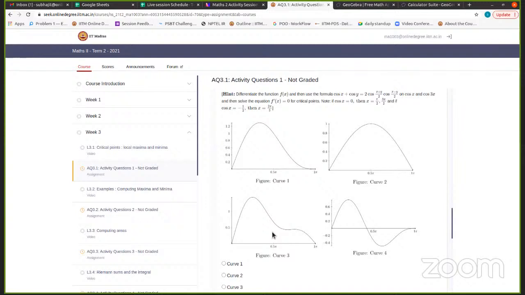But sir, in curve 1 at the upper bound, that is pi, that also seems like a saddle point. But you don't know what will be the behavior of the curve after pi. You only know the neighborhood on one side of pi. You don't know what comes after that, so you cannot conclude whether that is a saddle point or not. So we have to check in the neighborhood of that point, it should include the left and right neighborhood, basically. Okay, thank you, sir.